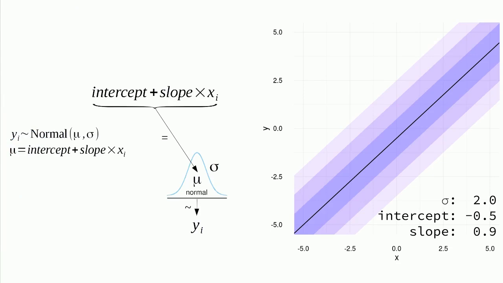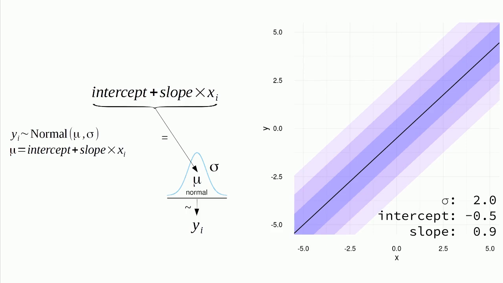So, we have some outcome y, and here we read from the bottom of the diagram or from the top of the text representation to the left, whatever suits you. So, we have some outcome y that comes from normal distributions that all share the same standard deviation sigma, but that have different means mu. And here the mu depends on the predictor variable x through the equation for the line. So for each y, you take the corresponding x and multiply it by the slope parameter and add the intercept parameter, and that gets you the mu for that y.